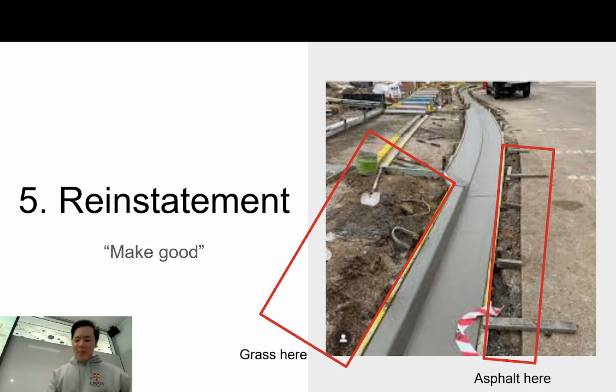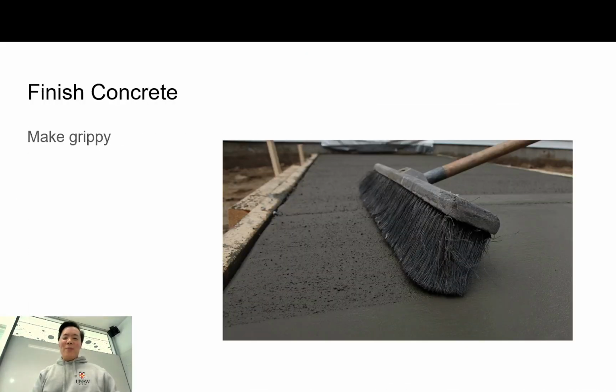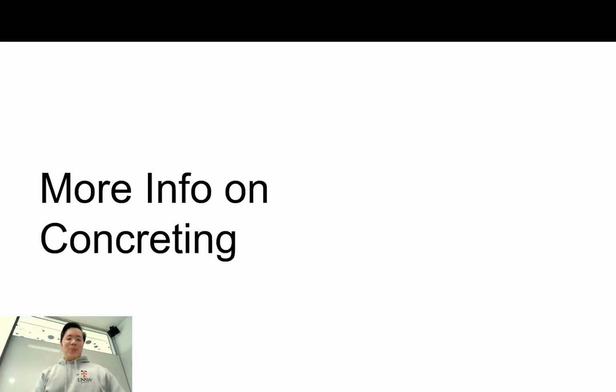Okay, I think that's it actually. That's it for building a curb and gutter. So that's basically all 5 of the processes that you will learn about, but on a real job. So that's it for me today. If you have any questions, please let me know. I'm happy to go through anything again for that. Thanks guys. Thanks, Dom.